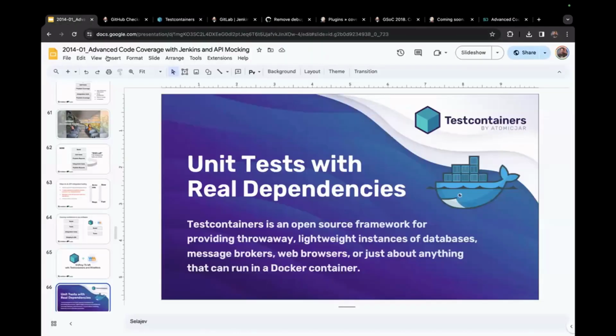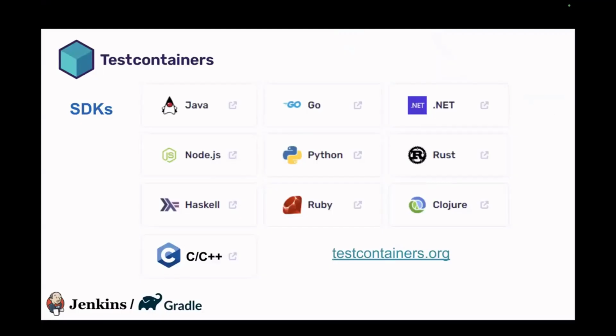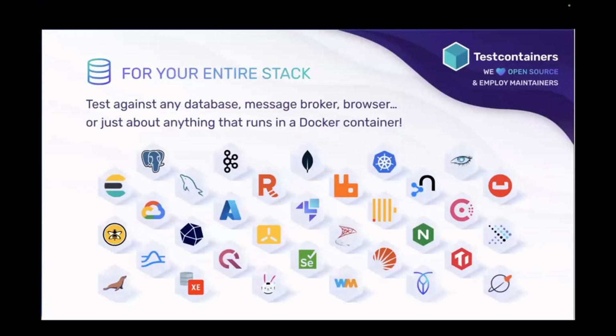You use containers to create a clean environment, normally in Docker, but you can use Podman and other tools. And basically, this clean environment exists just for your session. Then it can be recycled so that you can use other things. By the way, I'm maintaining Testcontainers for C++, so ask me if you're interested.